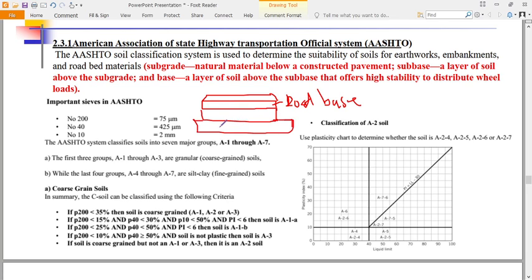The sub-base material should be of given properties, i.e., it should not be highly expansive in nature, and also should be a material of good quality in terms of particles, so it can offer some strength. The nearer to the surface, the better the quality we need. For instance, the sub-base should be of higher quality compared to the subgrade, and the road base should be of higher quality compared to the sub-base. This material should be of low plasticity.